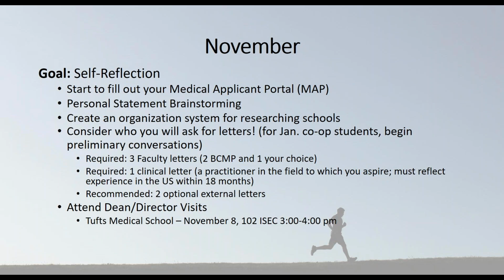conclusion of the semester. For our letters of recommendation that are required for the committee letter, you will need 3 faculty letters from faculty who've taught you in a 4-credit course at Northeastern. 2 of those faculty letters need to be science letters, so from biology, chemistry, mathematics, or physics professors. The 3rd is your choice. We recommend a non-science letter or someone from your major if you're not a science major.